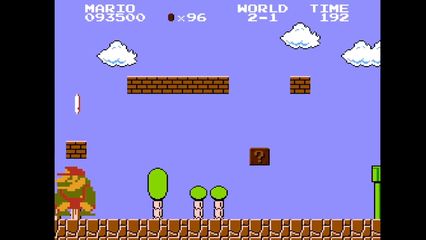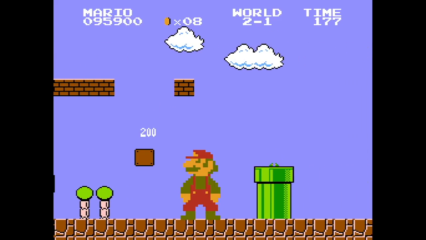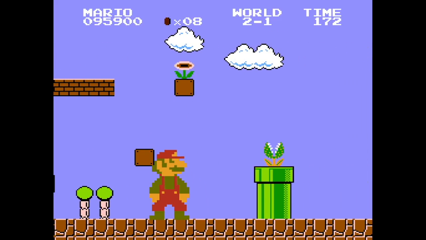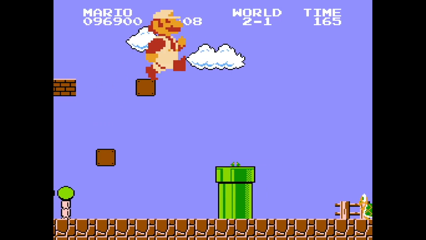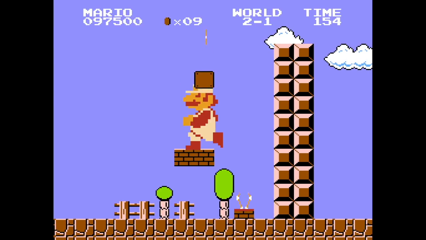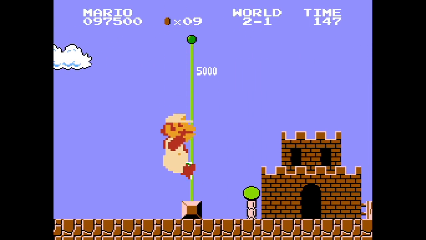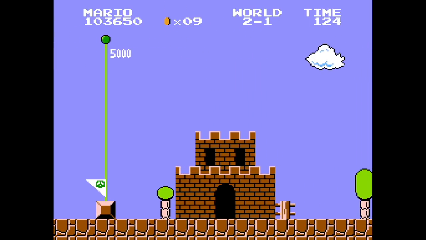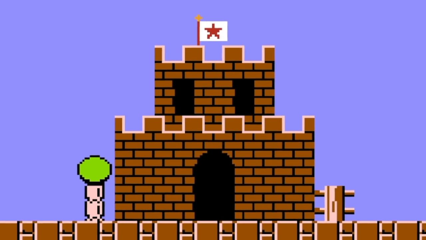Multi-coin block! Nice job, Mario. Ooh, this is a power-up too. Easier to get when you're giant Mario. Beautifully done. How would you like a giant fireball to your face, Piranha Plant? On the house, no charge. All right, top of the flagpole. Don't mind if I do. Doodly doodly dee, doodly doodly doo, doodly doo.